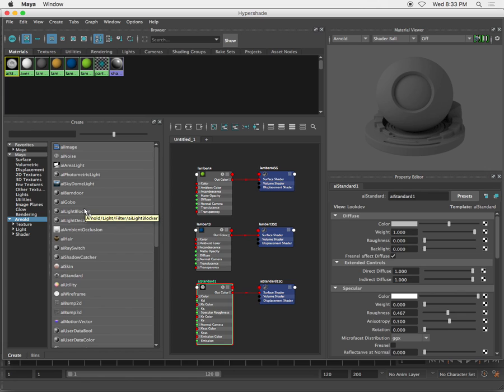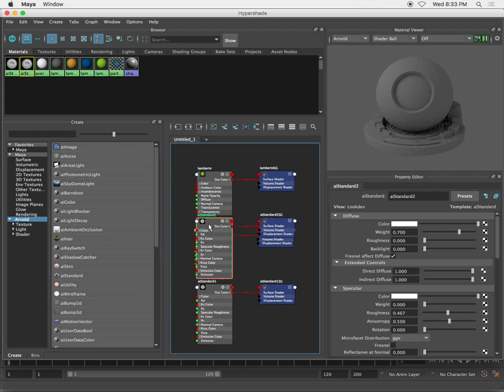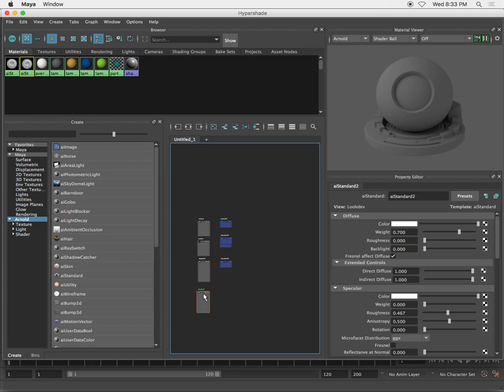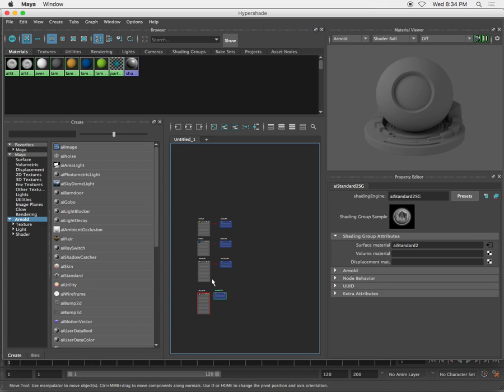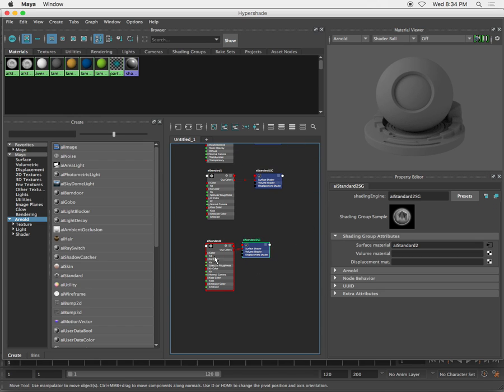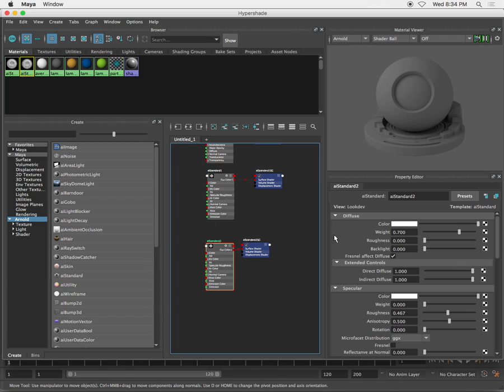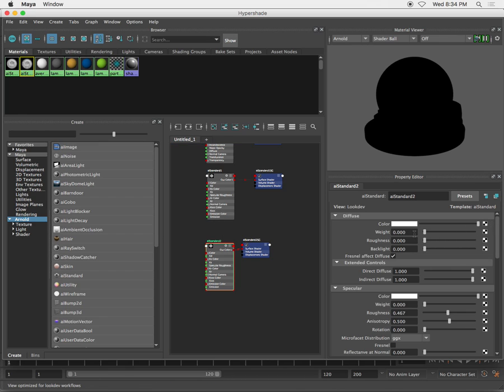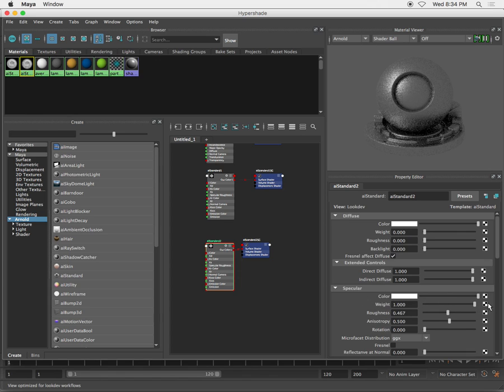I'm going to create one more AI standard. For this AI standard, I'm going to bring my weight down to 0, but I'm going to bring my specular weight all the way to 1.